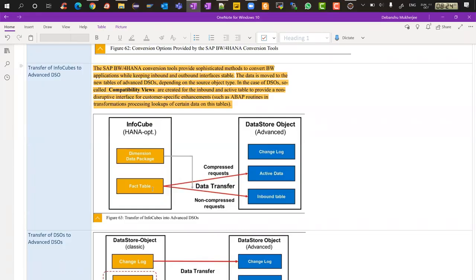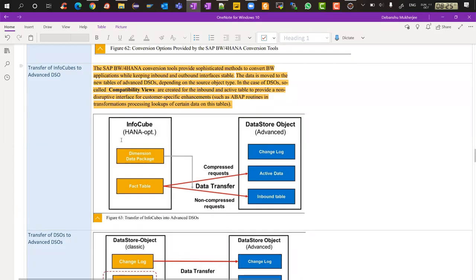So HANA optimized info cube will only have one table. We all know that. And there will be 4 partitions: uncompressed request, compressed request, marker updates, that means the initialization, and the movements, historical movements. So those are the 4 different partitions of an info cube, HANA optimized. From that, the compressed request will go to active data table, and your uncompressed request will go to inbound table. So that's what happens when an info cube is converted to an advanced DSO.